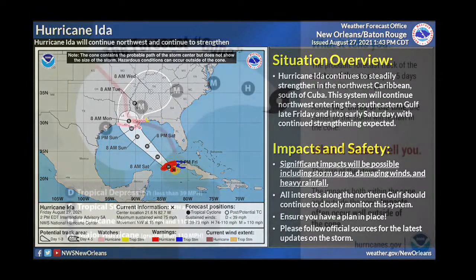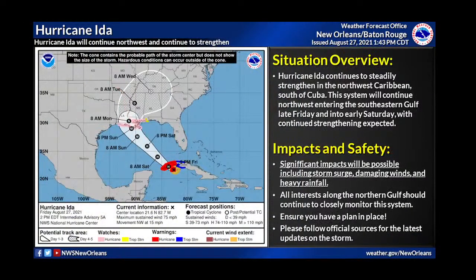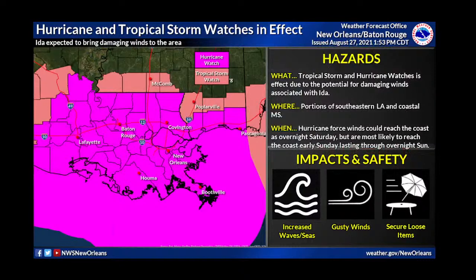Impacts both within the cone and outside the cone exist. There are already high surf possibilities all the way across the Alabama and Florida coastline. Even further north, as the storm decays toward Jackson, Mississippi or toward Tennessee and Alabama, there could be inland impacts. Don't pay attention to that direct middle line — if you're in any of that solid white or hatched white color on the cone, you have the potential for impacts and need to be paying attention to the latest forecast.